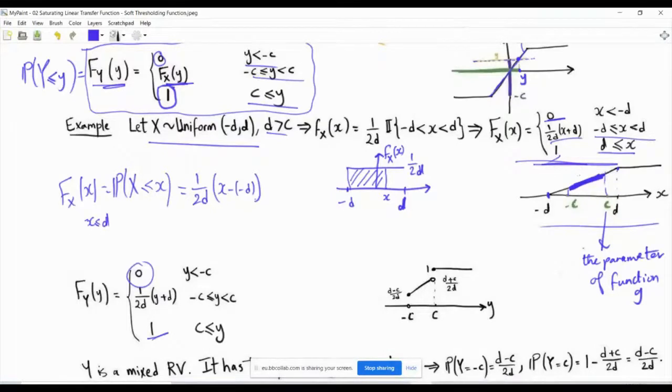So it's that line, and so you simply take the formula for the CDF and you replace a small x by small y. So this is basically f of x, the PDF of x, with small x evaluated at small y, but of course this should be for x between minus c and c.